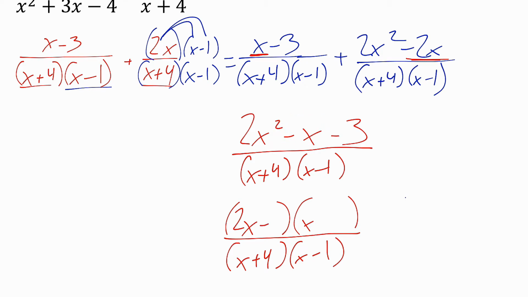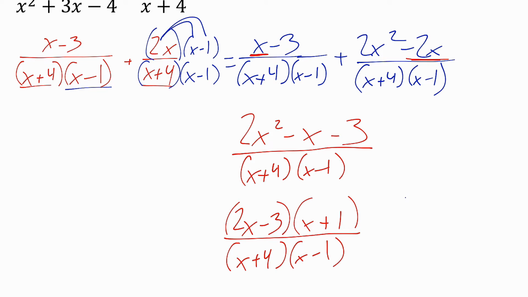For time's sake, I'm just going to jump to it. It's going to be a negative 3 and a plus 1. Just demonstrating again why that works. So we have 2x times x gives us 2x squared. 2x times 1 gives us 2x, but then we also have negative 3 times x, which would be negative 3x. So we'd have 2x plus negative 3x, that's going to give us that negative x. We also have negative 3 times positive 1, that gives us that negative 3.